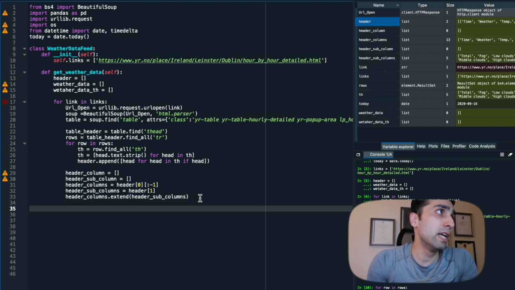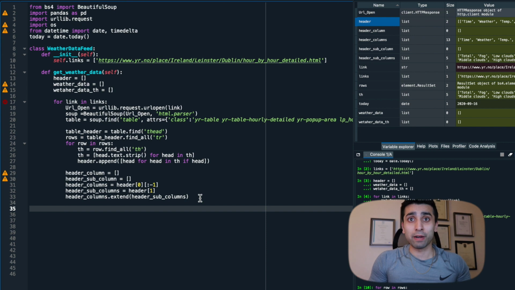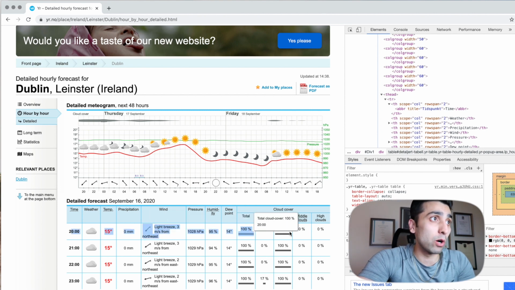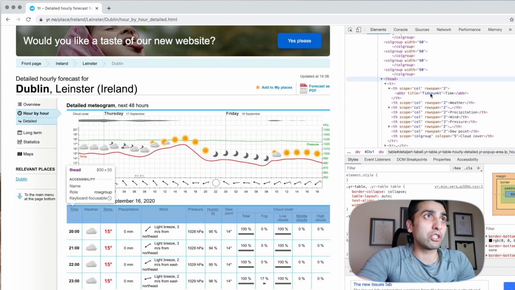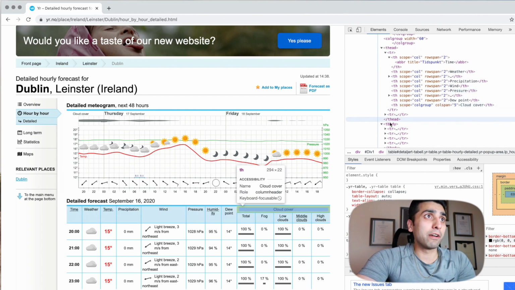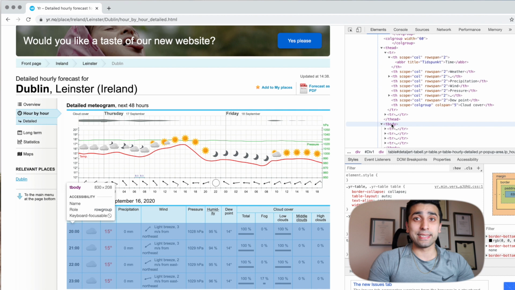So the next thing, once I have extracted all the column information, I want to go back to my table itself. What I want to take out of these tables now is these rows. To show it, as you can see, T head was the actual header, and if I go down to the T body, that's the actual data that is in that table, which I want to extract now.